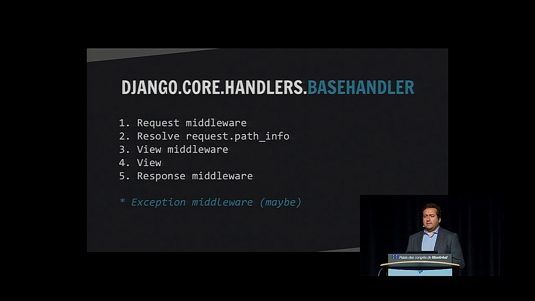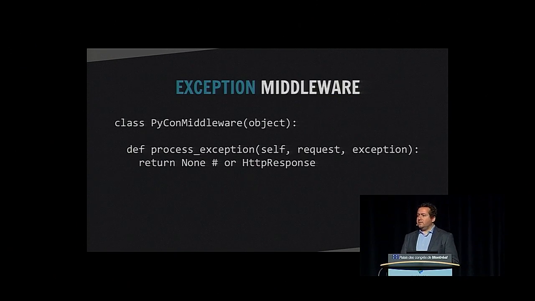So the last step on our 5.5 step process through base handler is our friendly exception handler. And it's at the bottom, and it doesn't have a number because it's a little different. Whereas all our other middlewares will fire every time, exception middleware is designed to only fire if you've done something wrong, or really if you've done something wrong and haven't handled it yourself. So you'll only get an exception middleware if your view function itself raises an exception that you don't handle.